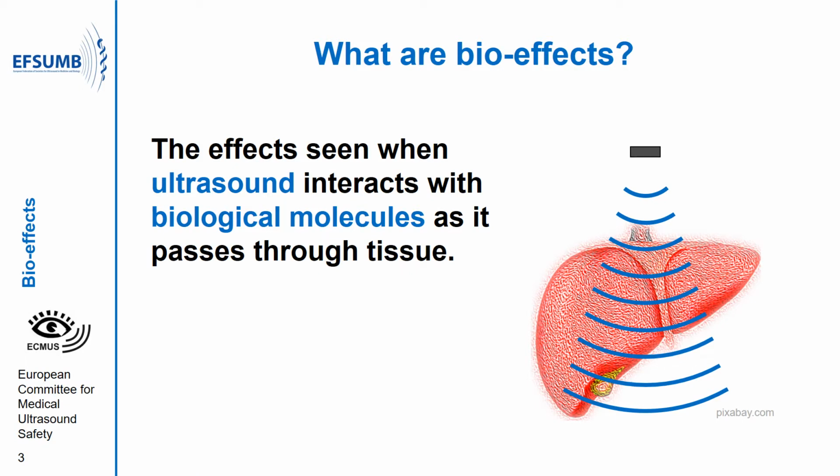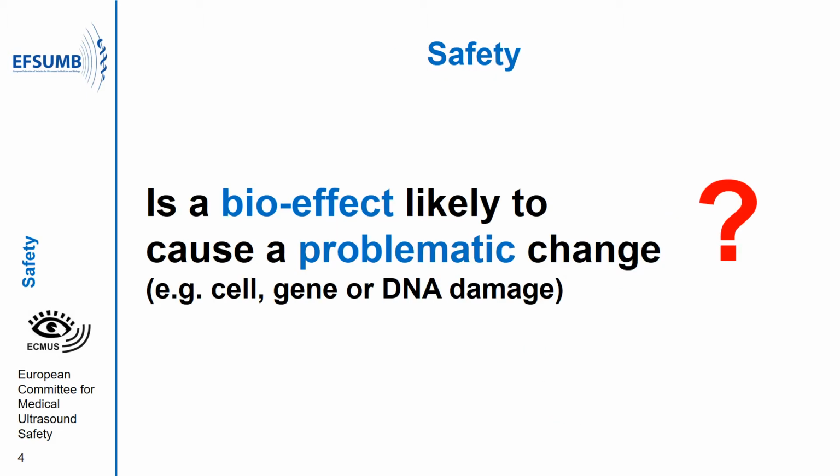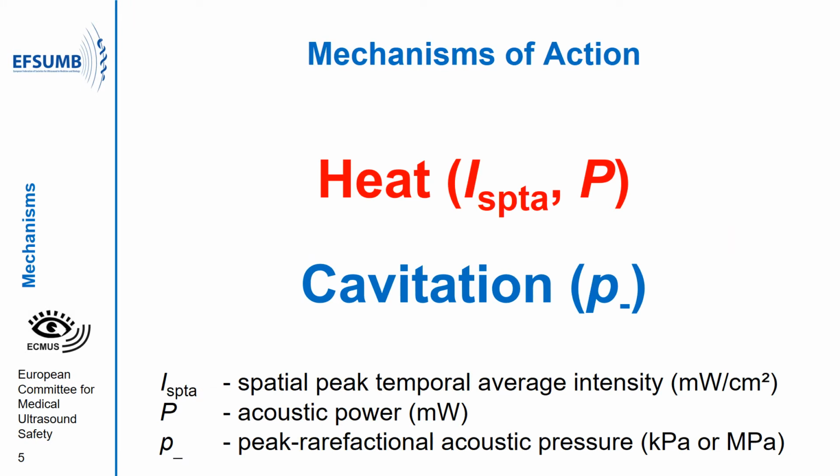So what do we mean when we talk about bioeffects? Bioeffects are the effects seen when ultrasound interacts with biological molecules as it passes through tissue. In the context of the safety of ultrasound, we are concerned about bioeffects which may cause a problematic change either within cells, genes, or DNA. The mechanisms of action under which bioeffects can potentially occur are thermal and mechanical.